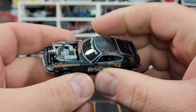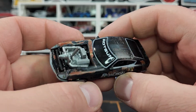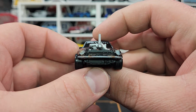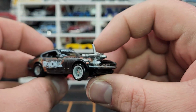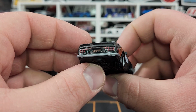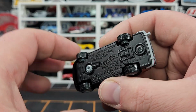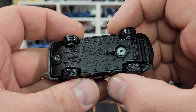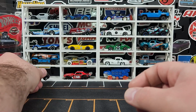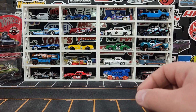Looks pretty good. It's definitely a step down from the version that was released as the actual Motor Trend purchase. The engine is one of the biggest details. It's just a plain color. But I think this guy will give a lot of customizers some options to take this engine piece out and have a little bit of fun with it. So pretty happy that Hot Wheels decided to release it as a regular. Premium prints all the way around. It has Rotson on the windshield as well. Metal base on this guy. Looks good. Pretty happy to have this one. Again, not a huge JDM guy, but I think that is super, super cool. And I absolutely had to have one, so I'm glad I finally got my hands on one.